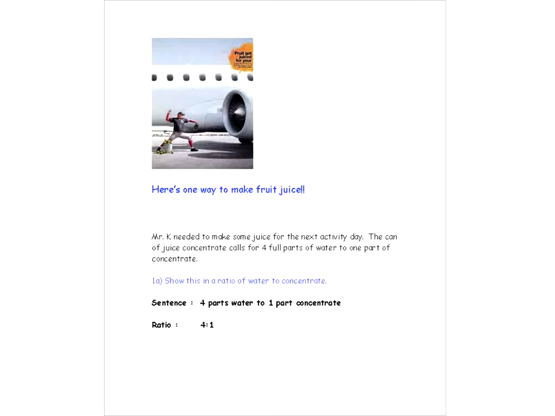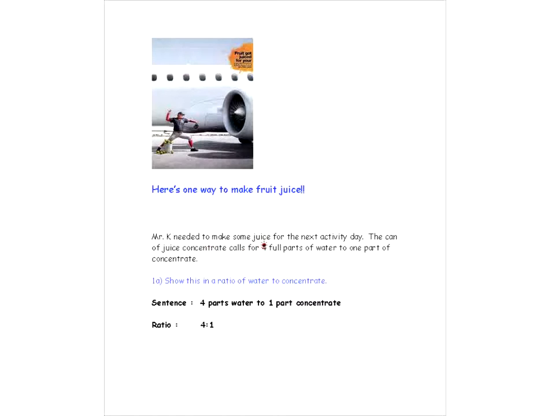All right, so check this picture out. This guy's a pitcher, and he's making juice in a really interesting way, throwing it into an airplane engine. Bet you've never seen it made that way. So anyways, I just chose that picture because we're talking about a question that has to do with making juice.